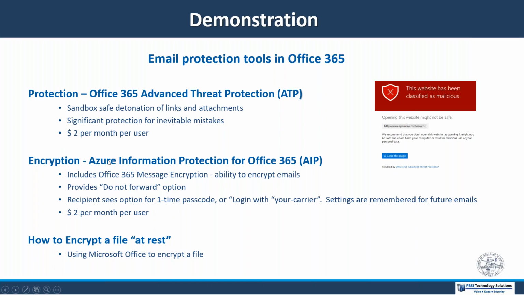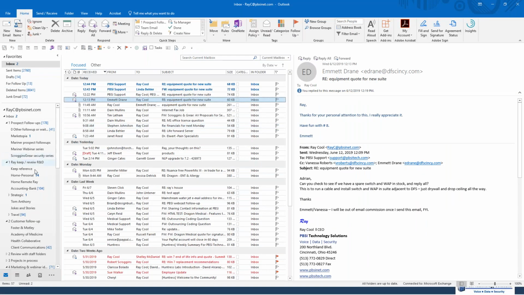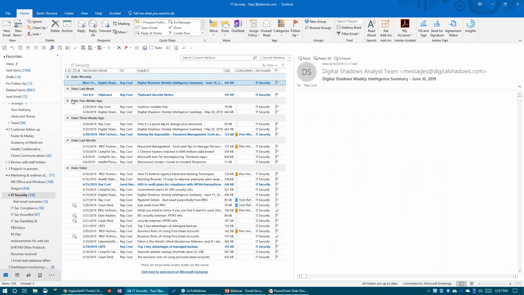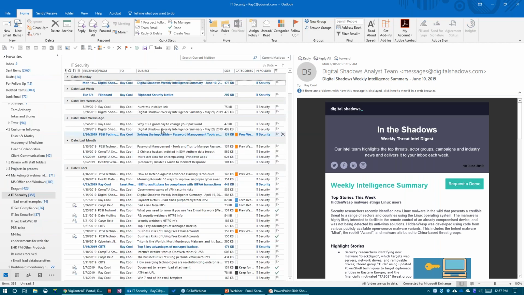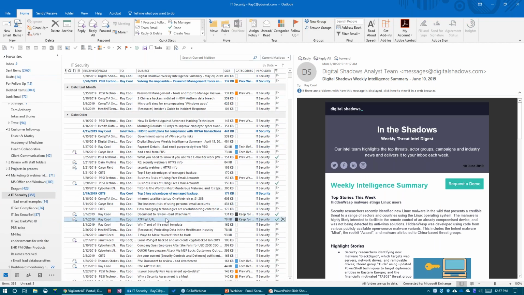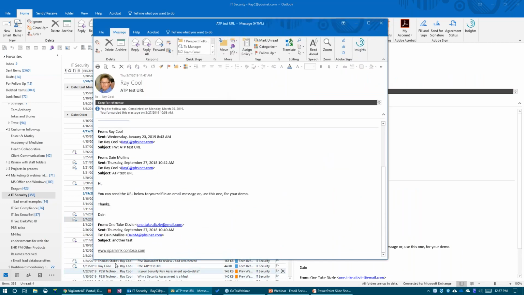Encryption of email, that's what AIP is about. So I'm going to quickly go to my own email, and I'm going to go down to a subfolder I have for security, and I'm going to find a bad email. It's going to go to my history, and it's going to find an email that came into my inbox from our security administrator saying you can test this. So this is a bad link. I have this Advanced Threat Protection, and if you notice when I have my cursor hovered here, the beginning of the real URL has name 03 safe links. Safe links is what Microsoft adds.